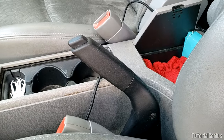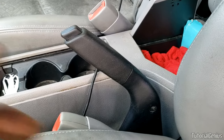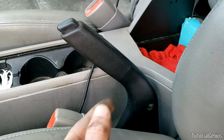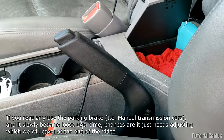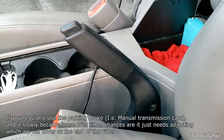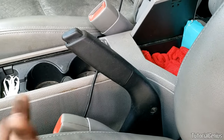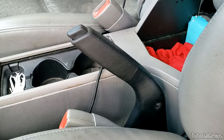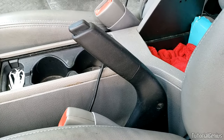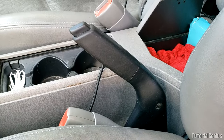What most people, or budget mechanics, or really horrible YouTube videos will tell you is to just remove this sleeve and adjust a nut to shorten the e-brake cable. However, what if something more serious is going on? Say your rear pads have no material left — it's just steel on steel. Adjusting this will stop the car, but you might hear a squeak. So let's do this job properly and look at exactly how it works and what else we should consider.